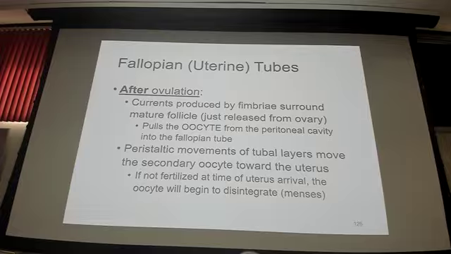But not only that, once we get the oocyte into the fallopian tube, we still need to move it down, right? It's the physiology of it, is that the sperm are swimming up towards it, the egg is being moved down to be able to meet at the appropriate place. So the peristalsis of the actual fallopian tube moves it distally down, into the fallopian tubes, all right? If no sperm meet it and fertilize it, by the time it makes it to the uterus, then that oocyte disintegrates, the hormonal changes start to occur, and then menstruation happens, all right?